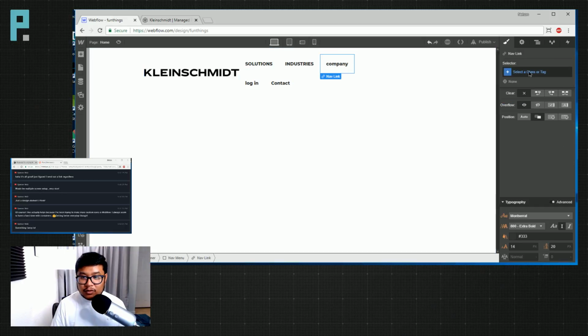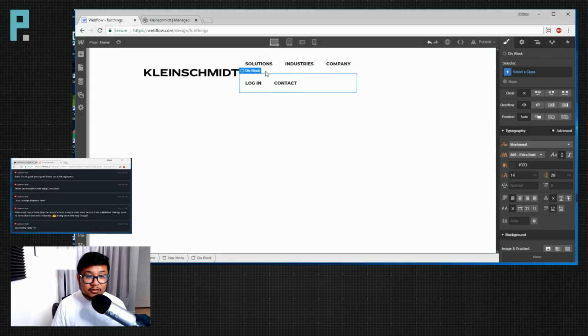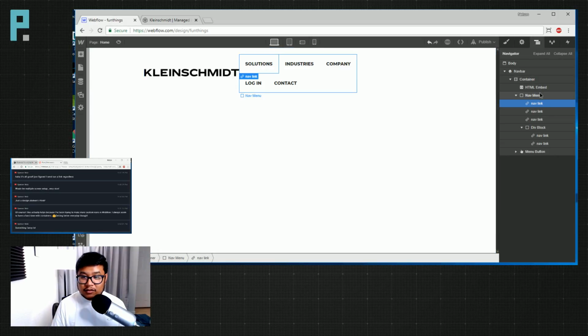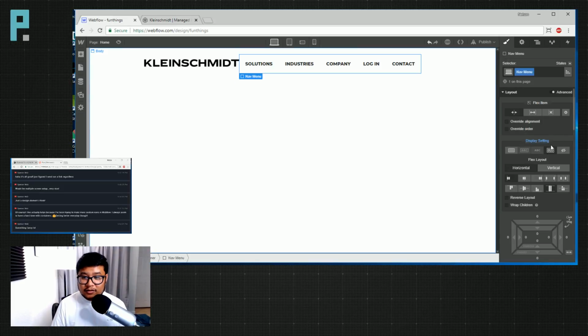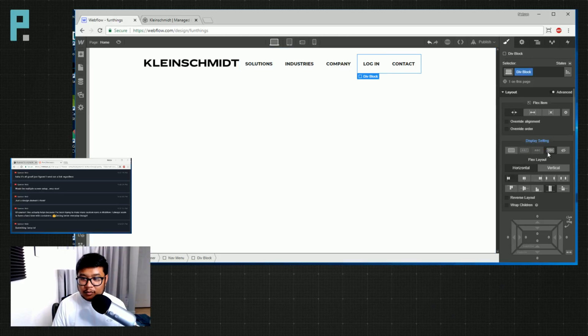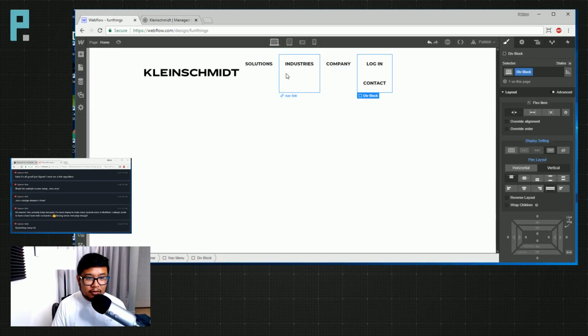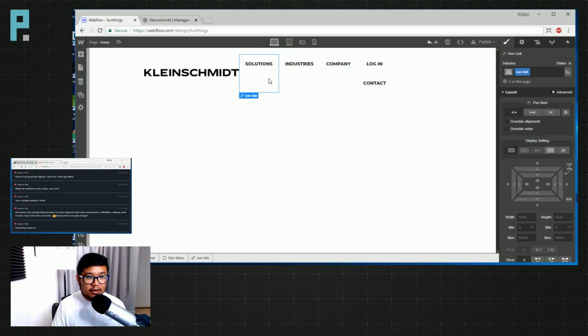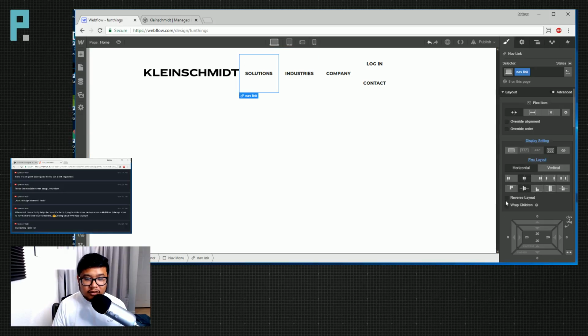So I wish there was a hold shift, so I can just hold shift and then select all of these rather than going one by one and setting a thing. But, you know, I'm not a software developer, so I don't know how hard it would be to make that. Alright, so Flexbox that, just to make sure they're like this, and then like these two right here, we're gonna Flexbox it as well, but vertical. There we go. Right there, right there, right there. And so with all of these nav links too, they should be centered and vertical like that.